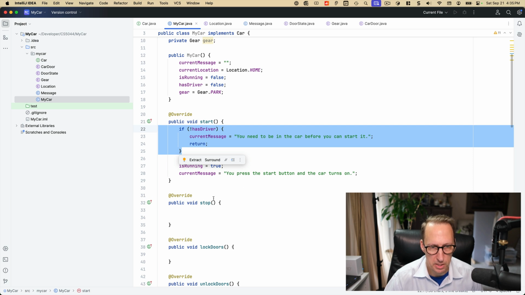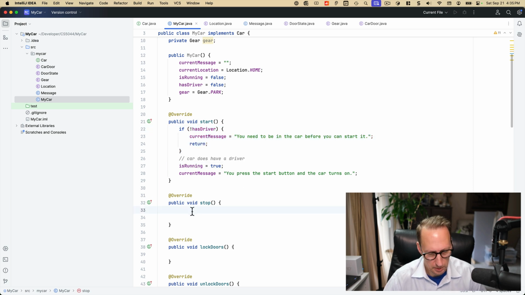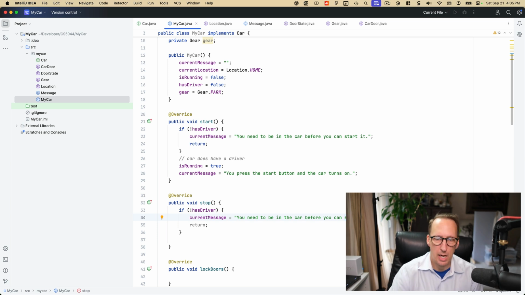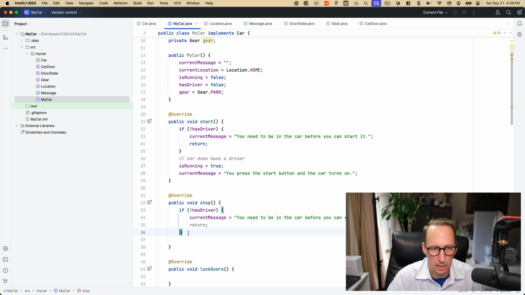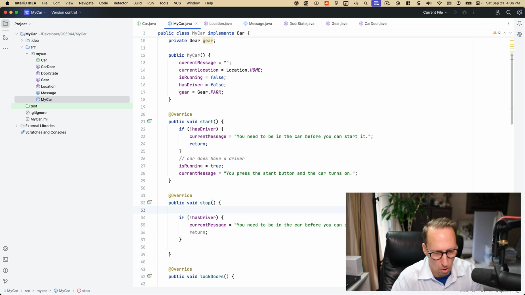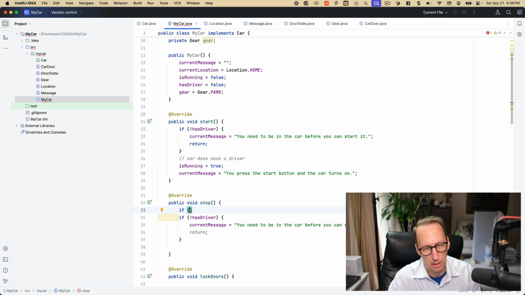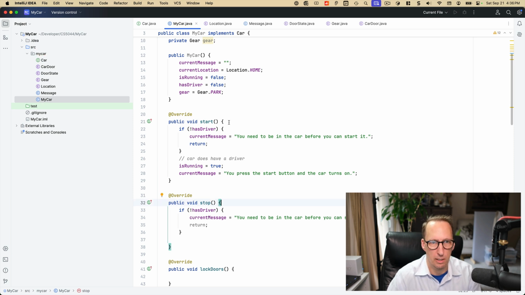I'm going to do this check. Paste that in here. And I'm going to say if the car does not have a driver, I want to say you need to be in the car before you can stop it. And here... Oh, I just thought of another check. These are our already checks. We're going to have a lot of already checks. So if the car... Let's do this for running first.